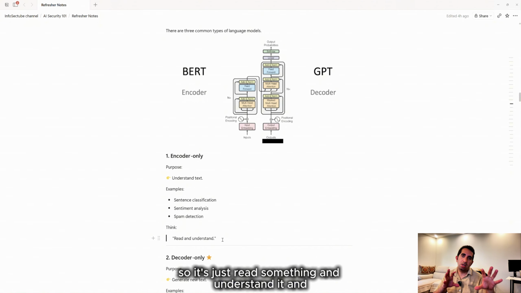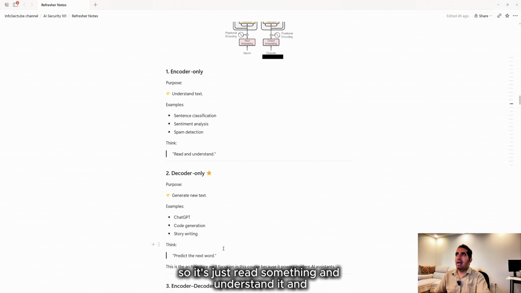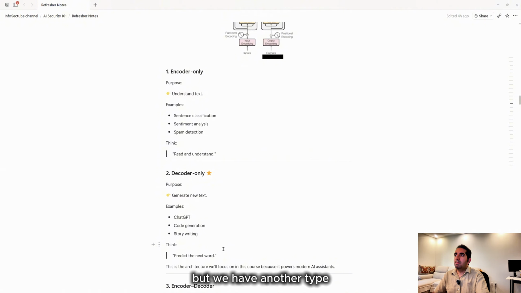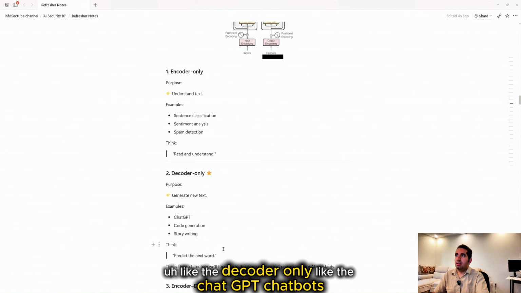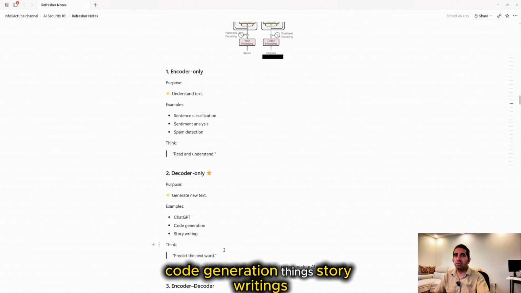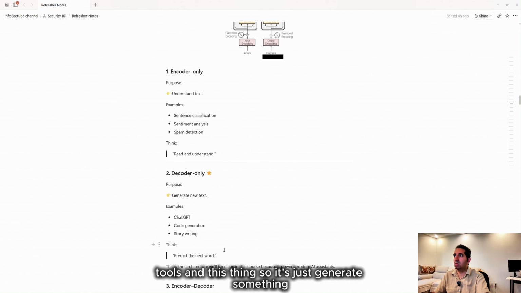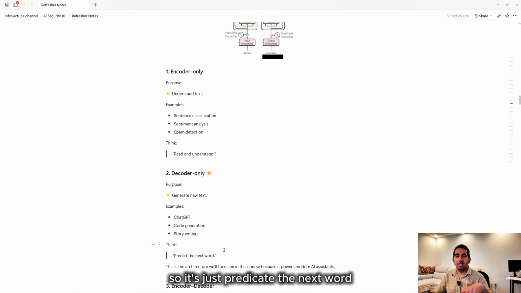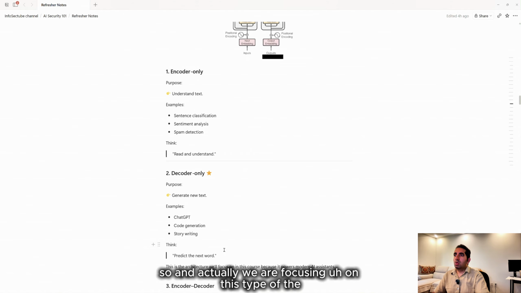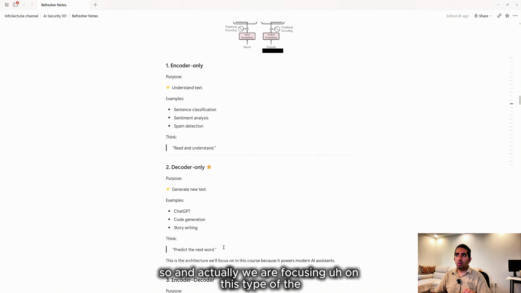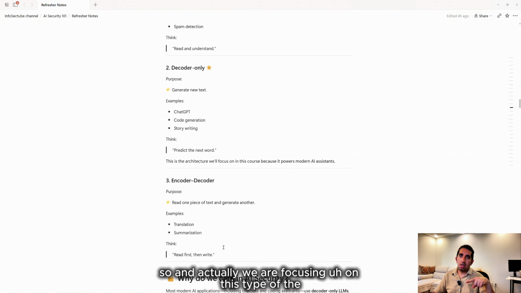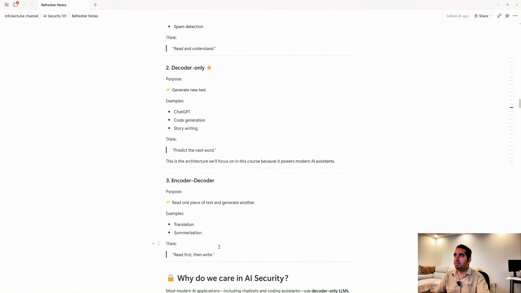It just reads something and understands it, and that's it. But we have another type, the decoder only, like ChatGPT, chatbots, code generation, and story writing tools. It just generates something. It just predicts the next word. And actually, we are focusing on this type of architecture in this course, I mean the decoder only.